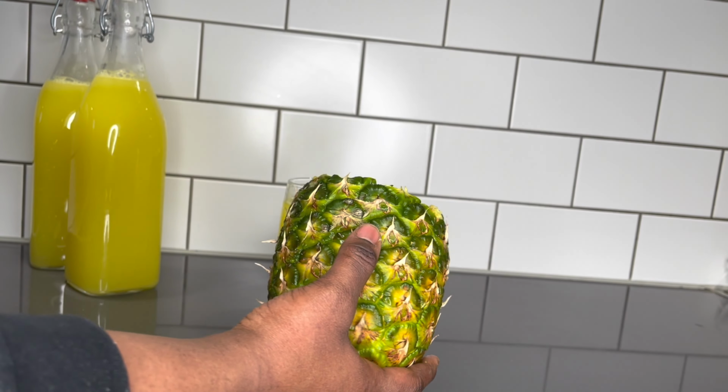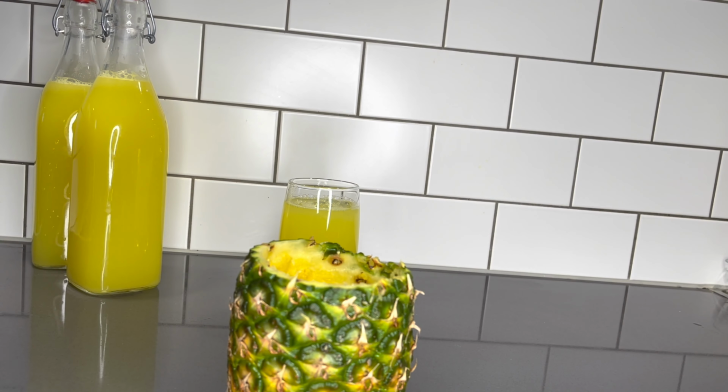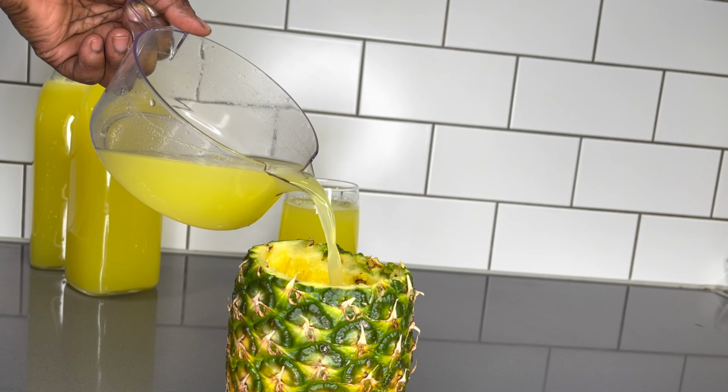Enjoying your pineapple juice in its king, I mean, what a great feeling. Definitely takes the refreshness to another level.